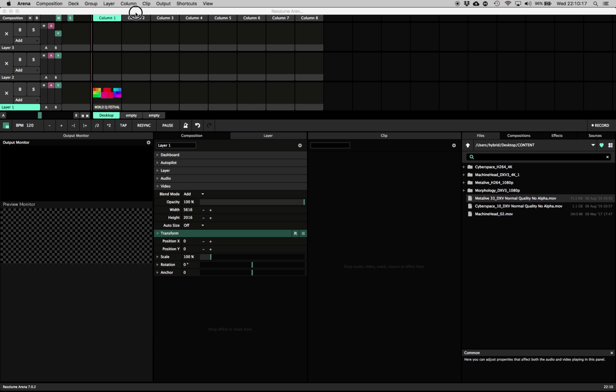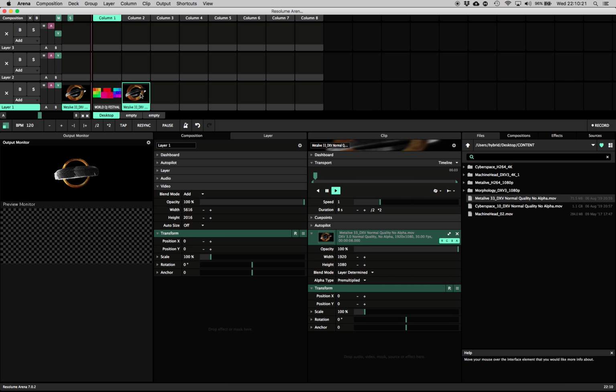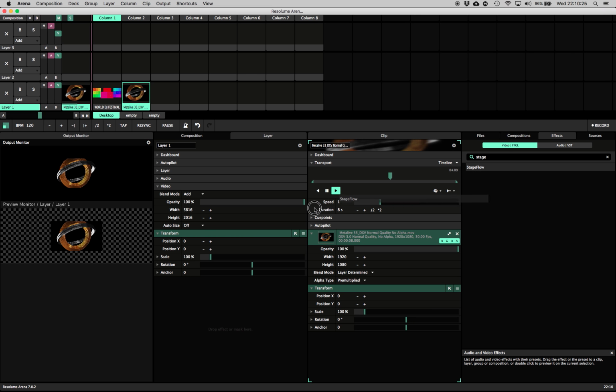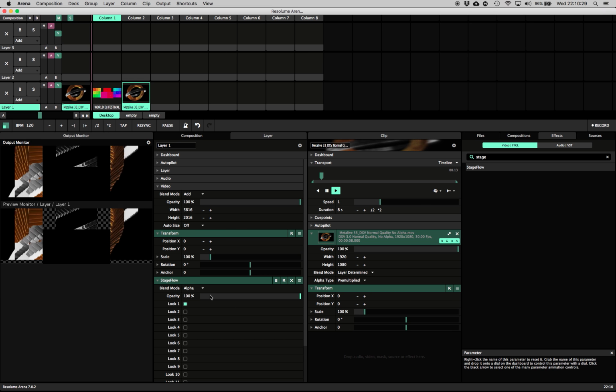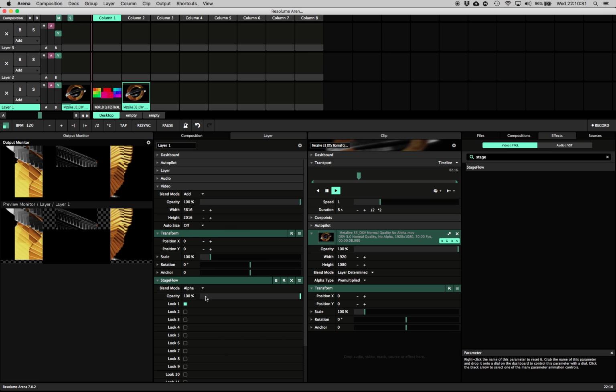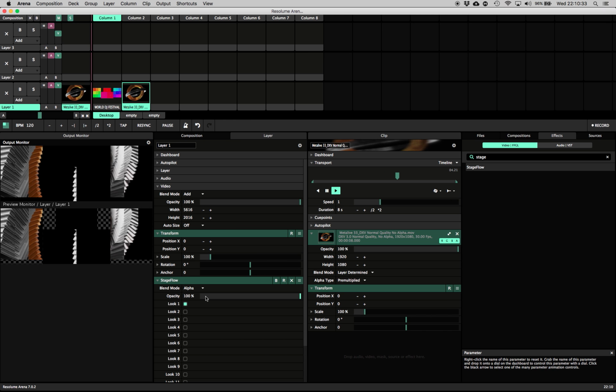And at that point, it is as easy as adding content to the composition and adding the StageFlow effect to the layer. And boom, at that point, everything happens for us automatically.